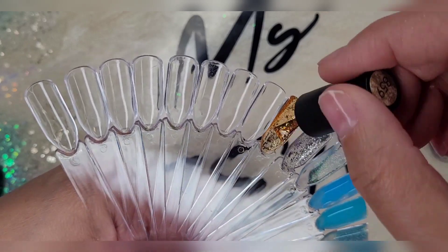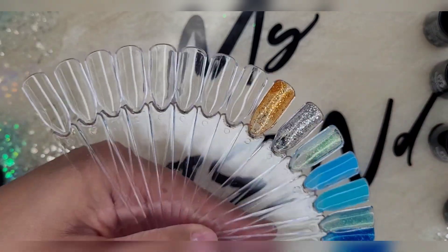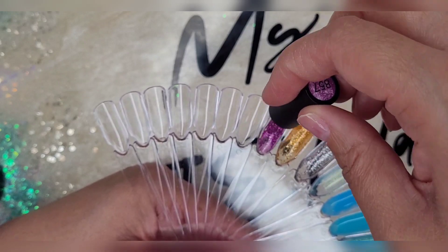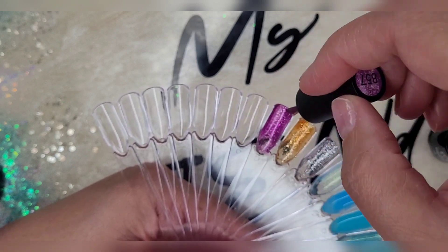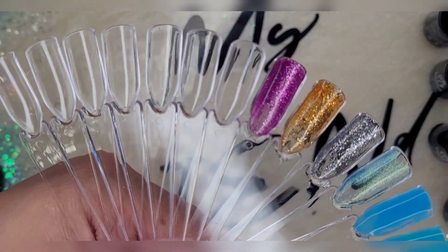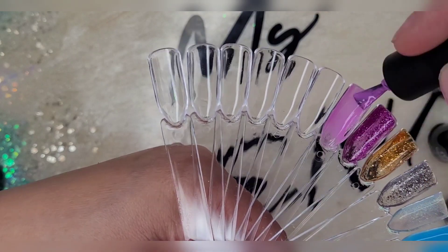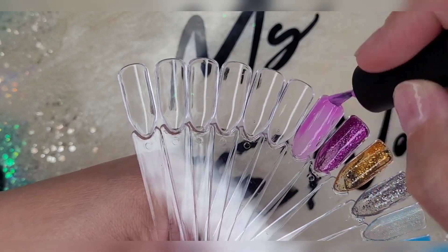I think this polish set cost $24 or something like that. I was expecting the bottles to be a little bigger but I'm not incredibly disappointed either — these colors are really, really pretty. This is our gold; it kind of looks like it has gold leaf in it, like that gold flake leaf stuff. It's more of a yellow gold tone. Into our pinks we go — and guys, I just had some more Amazon stuff delivered. It's showing up sporadically.